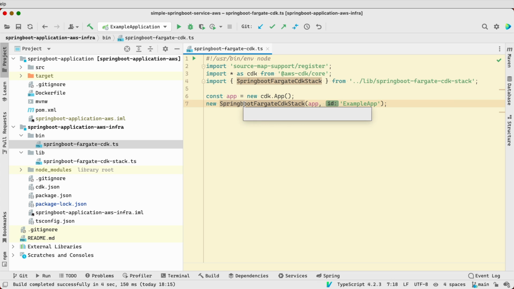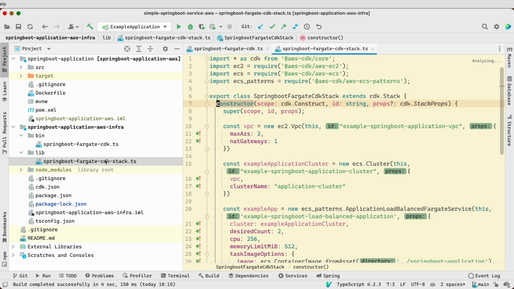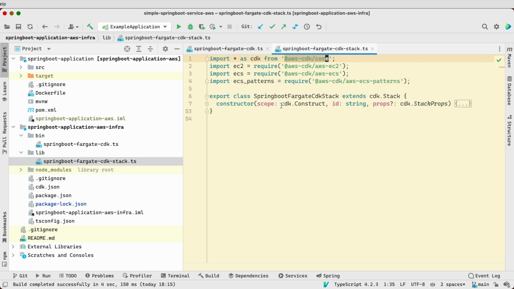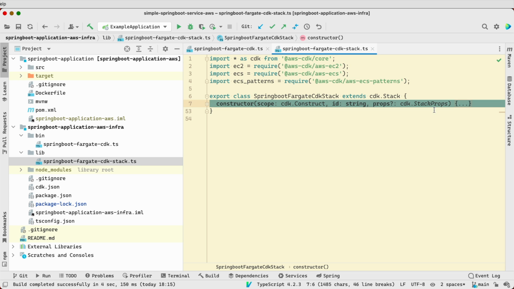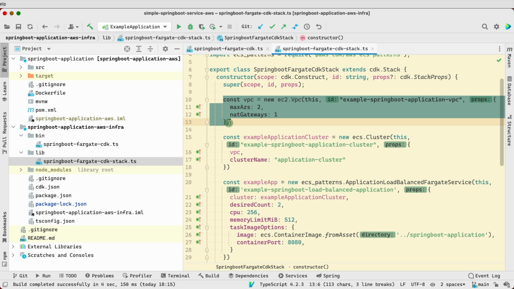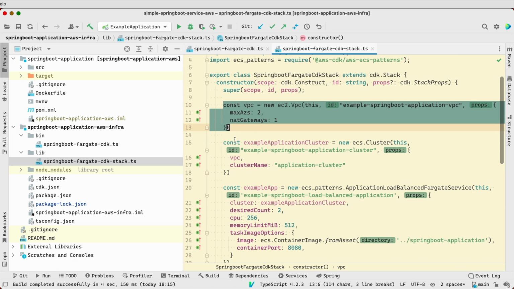Now, if you go in there, that's the file containing that class. So what essentially happens is you've got your class, and it extends the CDK stack, which you can also find in the AWS CDK core. And well, you don't have to, but what you typically do is you define your infrastructure within the constructor of that stack. So you're calling the super constructor, and you begin defining the resources that you're going to need or rely on to run your application.